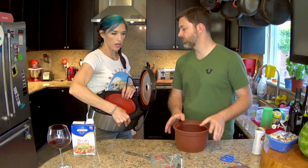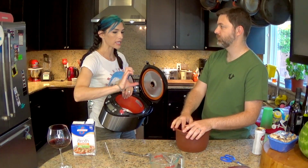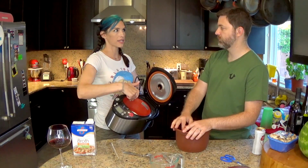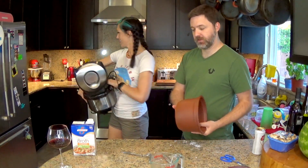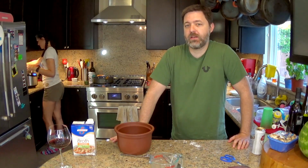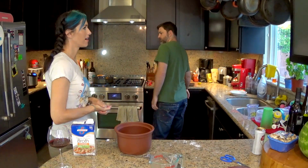One cool thing about this crock pot is that it has this little thingamajig in here that actually weighs the pot. So if you're cooking rice, you don't have to specify whether you're cooking one cup or 2 cups of rice. It weighs it for you so it knows how long to cook it. What? I know, right? That's awesome. It's the future, people. You thought you wanted a jetpack, but what you really wanted was a self-weighing rice button on the bottom of your crock pot. And it has a delay button if you're not quite ready to cook your food for some reason.